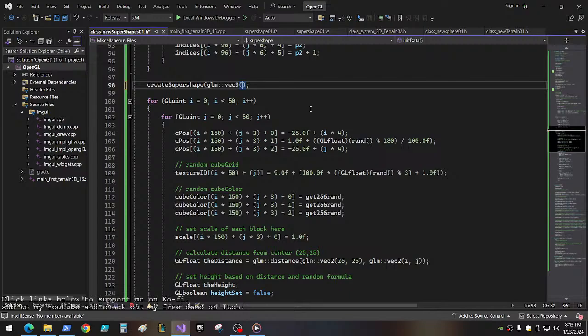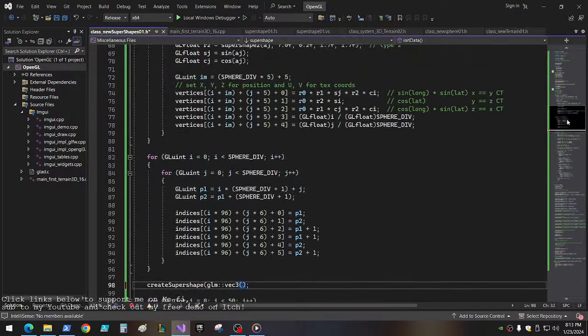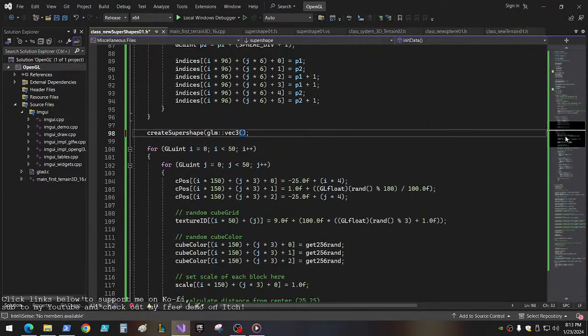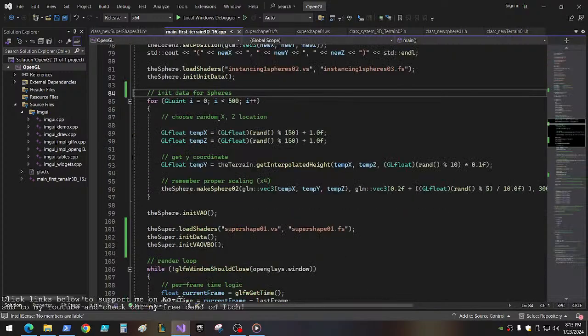So the position we would want it to be, oh, and this is, okay, this is where we want to know, well actually wait, what is this? This is init data, okay. Well, we can put this out in main, we can call this the super. Hold on, let's go back just a second here.